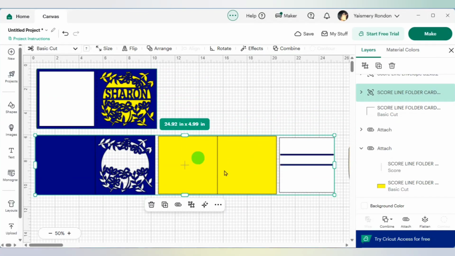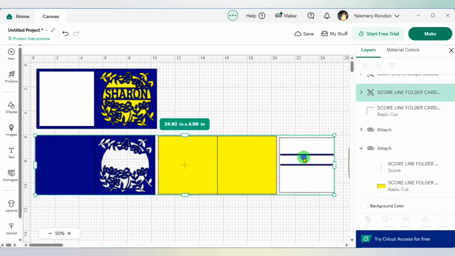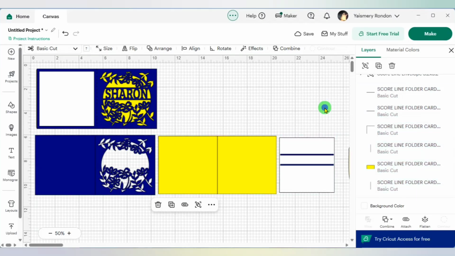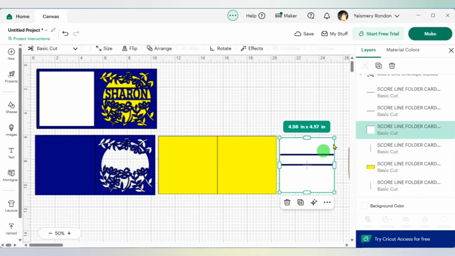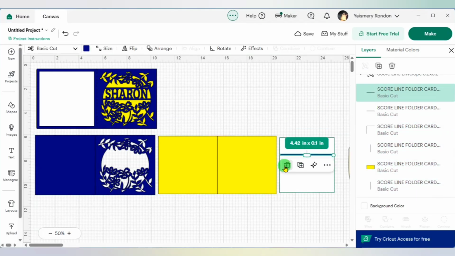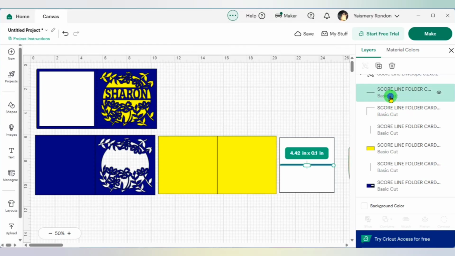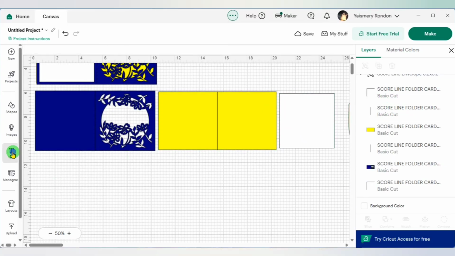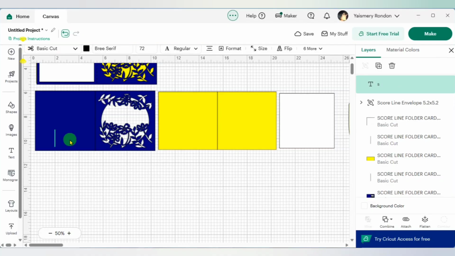Let's do the second customization of the same template. First, ungroup. Remove the parallel bars since I am not going to use them in this case. Add the text.